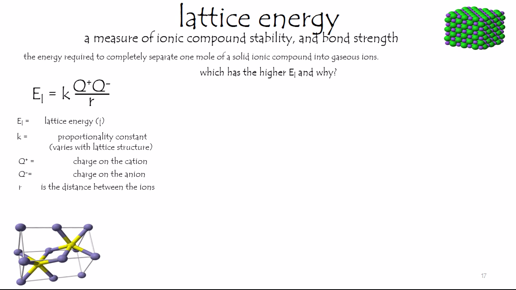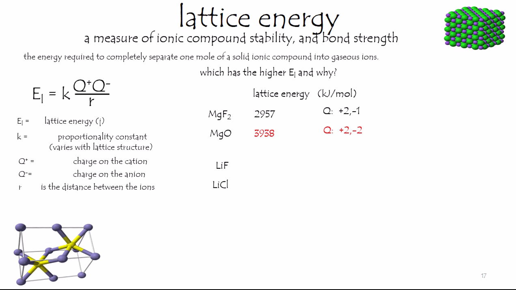So we could try to take a couple substances and figure out what's the deal, which is going to have a stronger lattice energy. Well, the only difference here is the magnesium to the fluoride bond versus the magnesium to the oxygen bond. So magnesium's common to both of these, but the magnesium oxygen ion is a +2 -2 system. These are +2 -1 systems. So you're going to have a higher value on top, and therefore the lattice energy will be stronger, predictably, for magnesium oxide. And there's the reason.